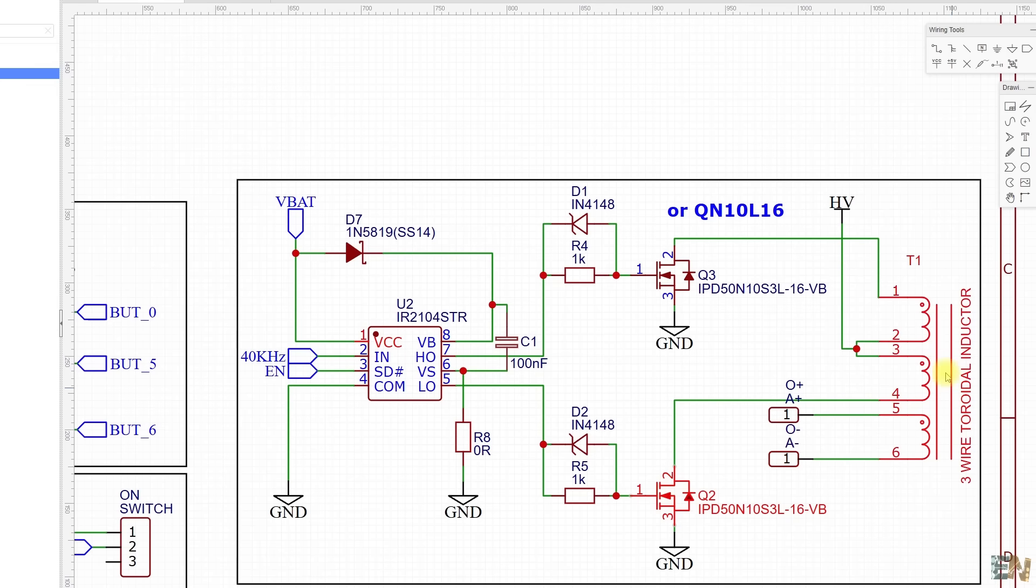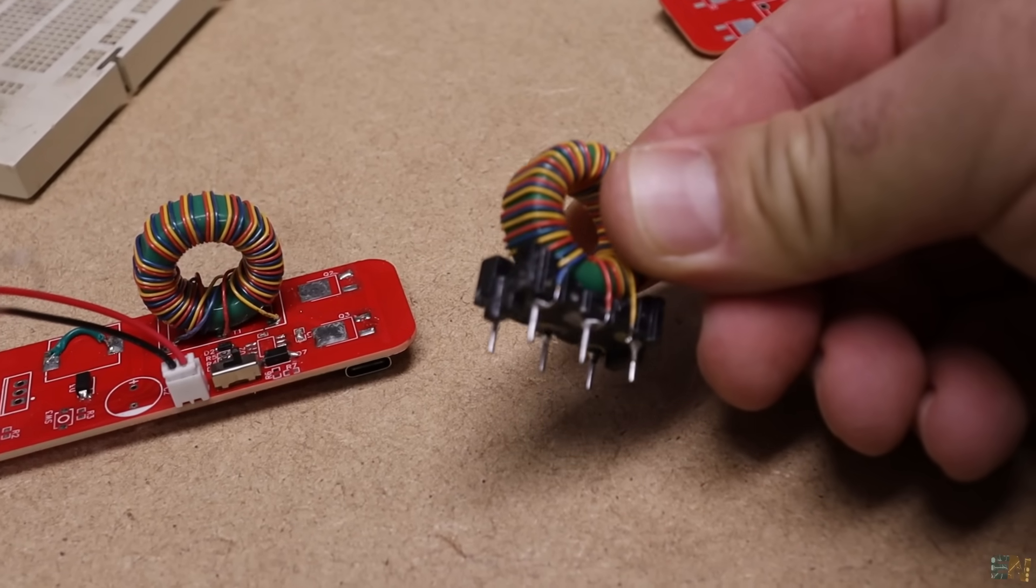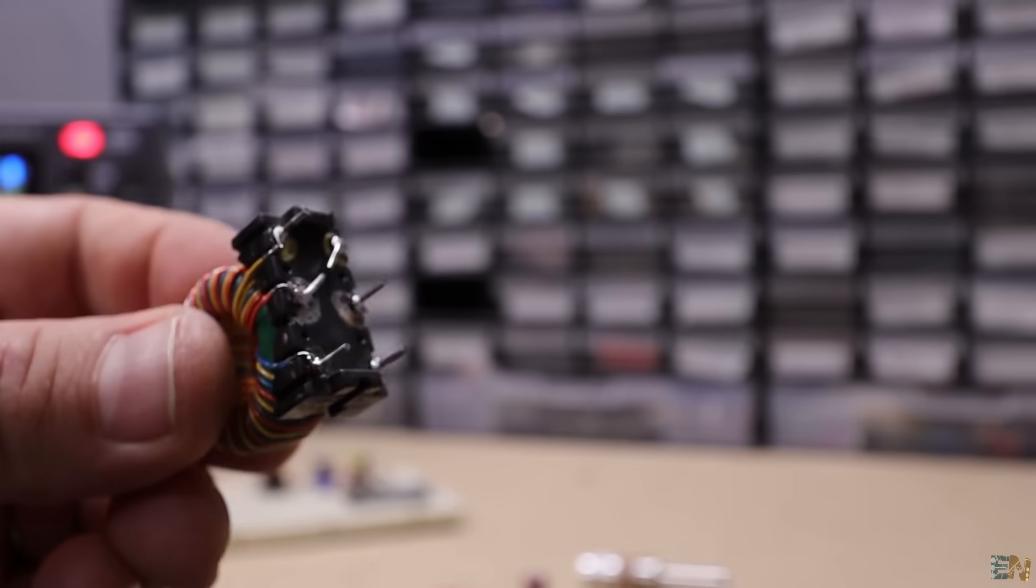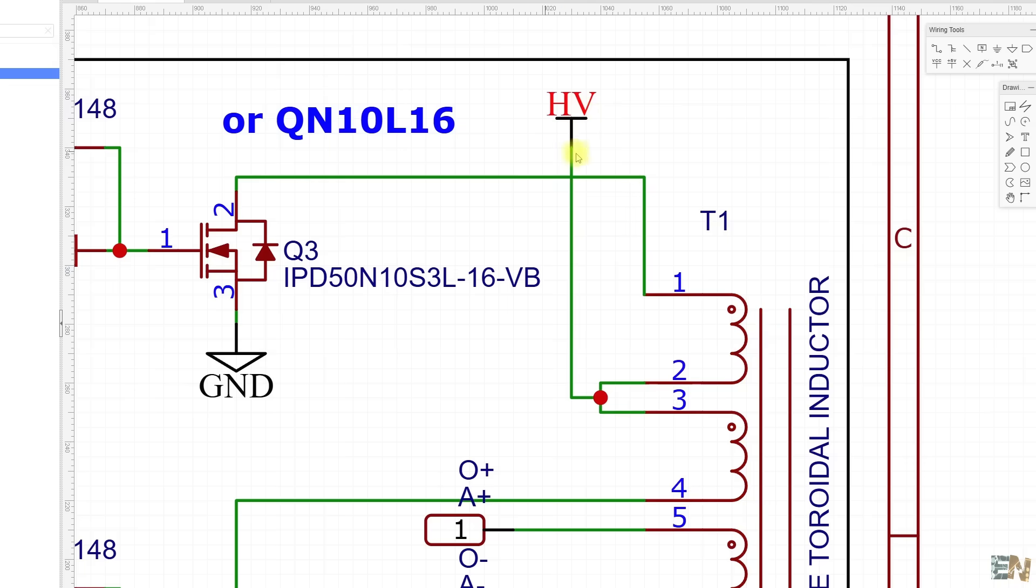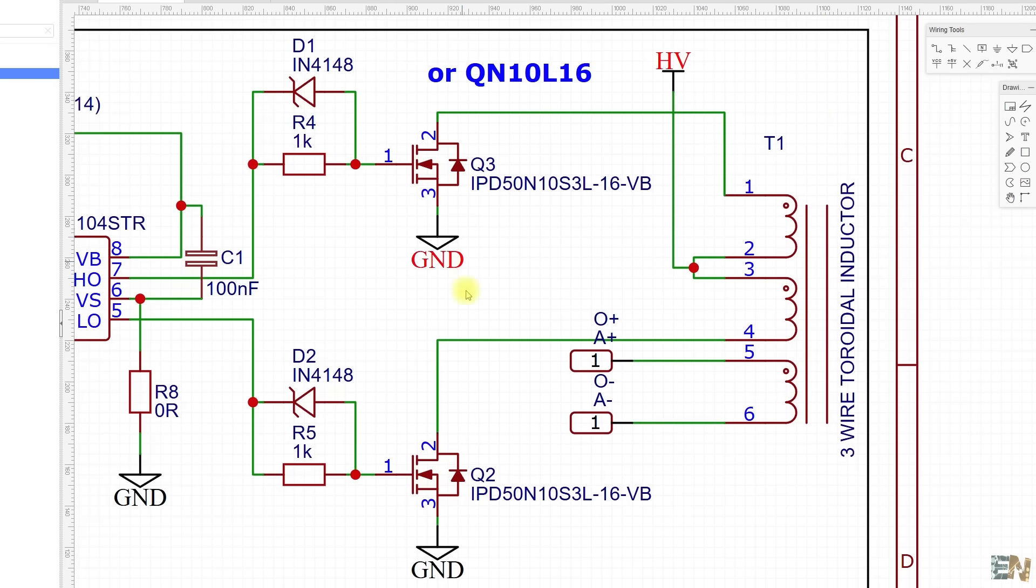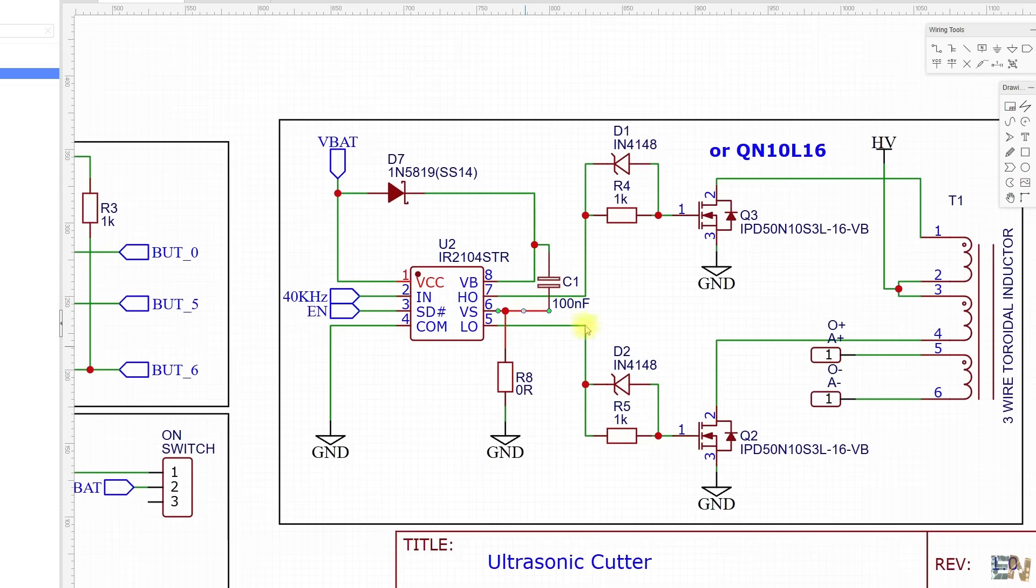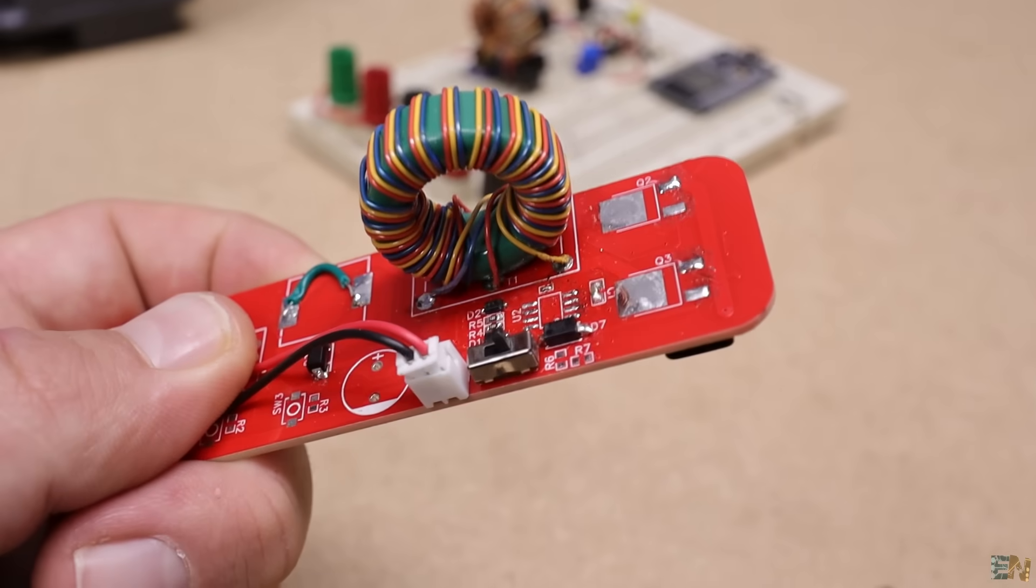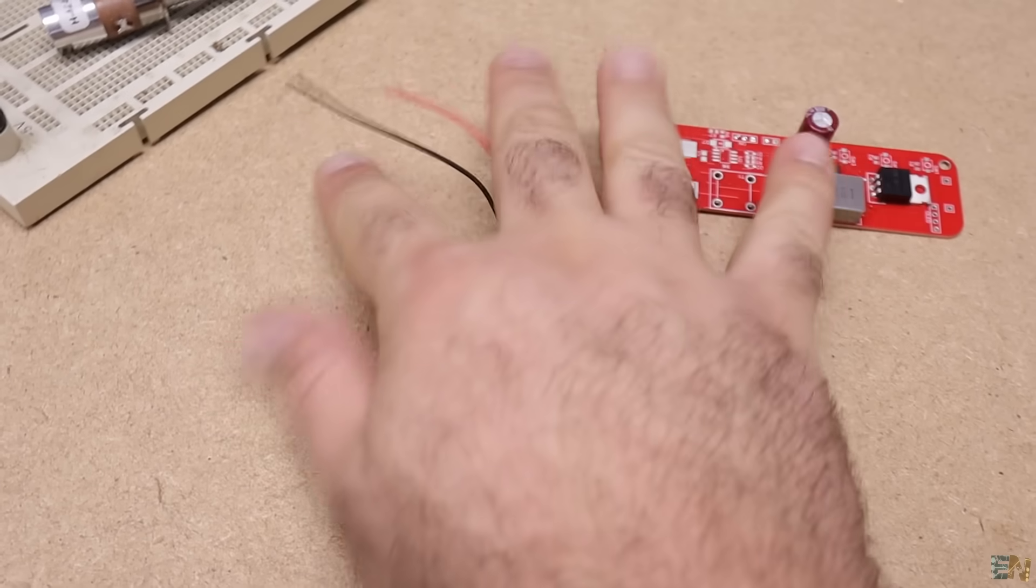But we have a different problem. I wanted to use this type of coil in a center tap configuration with the middle pin connected to positive and the other two pins to a MOSFET connected to ground. And because we have no middle position for the MOSFET bridge, the driver can bootstrap. And it doesn't work. And that's why my PCB was not working. So I had to think of another idea and I will have this PCB fixed for the next video.